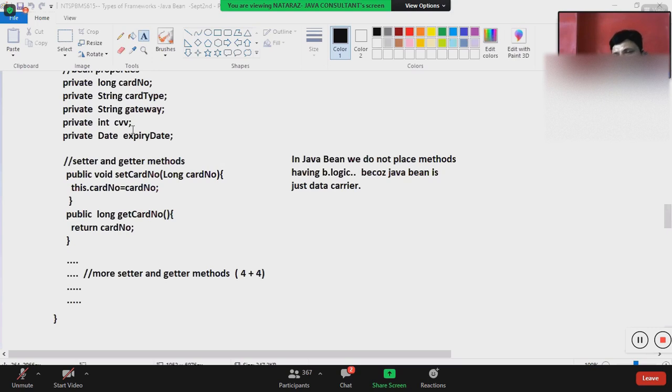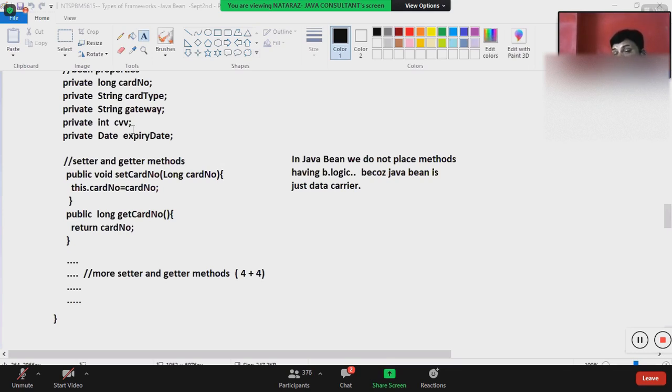Tell me, guys, we use Java Bean classes as main classes or helper classes? Helper classes. In what way are they helper classes? To carry multiple values from one class to another class in the form of a single object. Java Bean class objects are very useful for that, within the project or across multiple projects. If you want to pass multiple values in the form of a single object, we will bind all those multiple values to a single class object, and that single class is going to be a Java Bean.